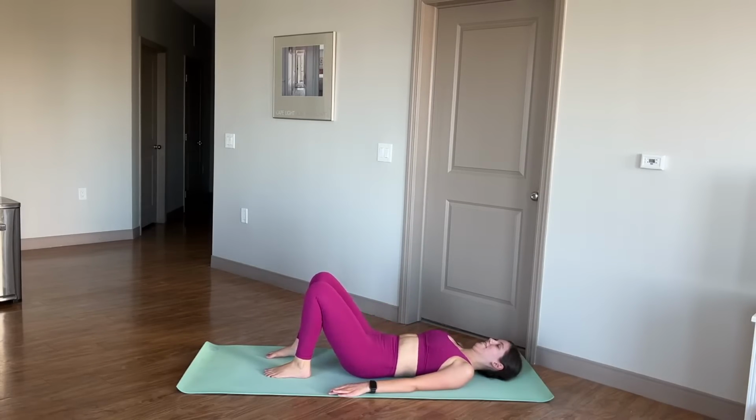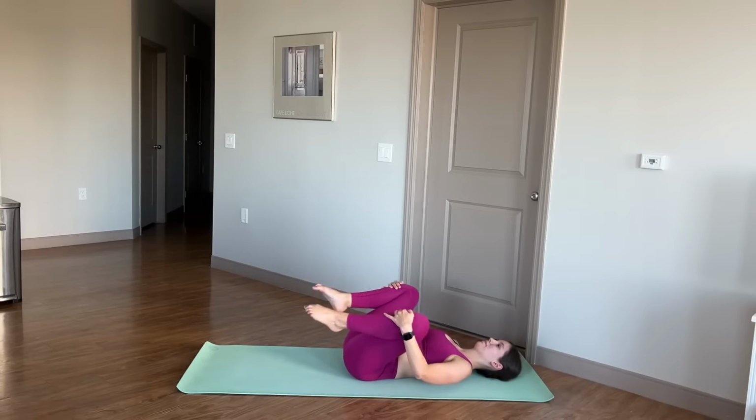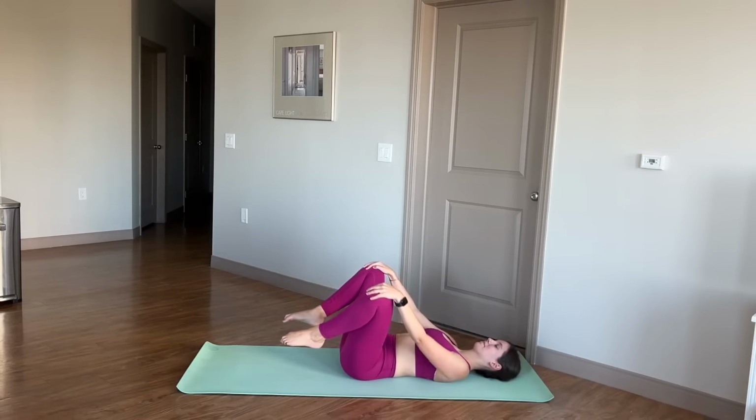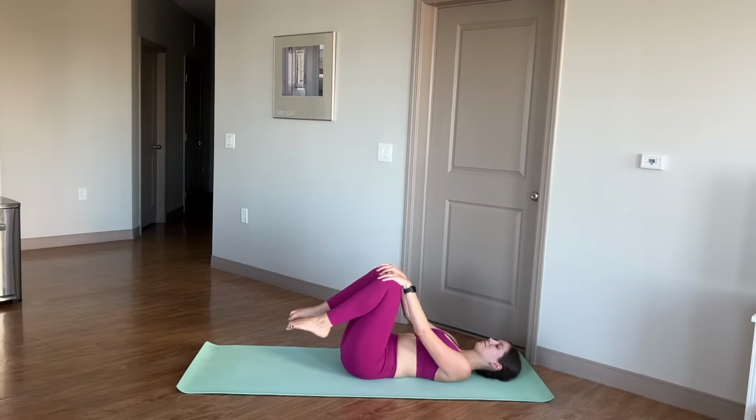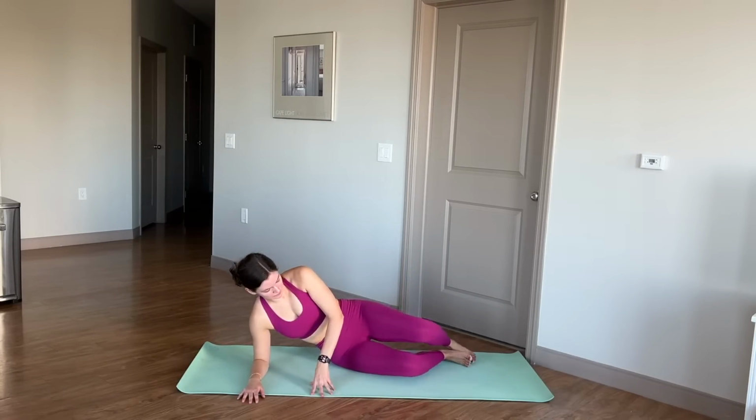Slowly roll the hips back down, hug the knees in towards the chest, rock side to side if that feels good. Circle the knees around in each direction, just giving some relief through the hips and the glutes. Alright, now that we've sufficiently worked one side of our glutes, we have to do the other side.